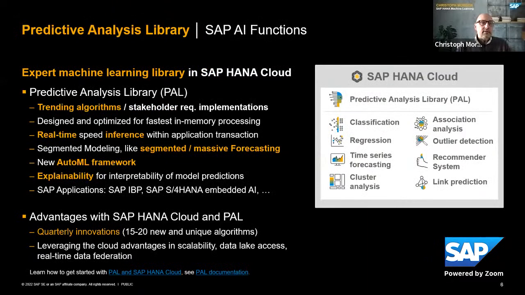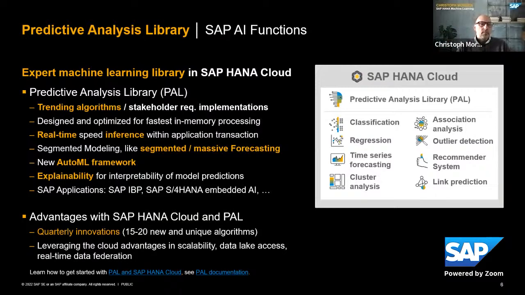The Predictive Analysis Library is our expert algorithm library, where we implement trending algorithms indicated by market trends, like gradient boosting based algorithms, random forest, Prophet in forecasting, where we design a C++ implementation of the algorithm designed to perform very fast at the in-memory HANA processing speed.